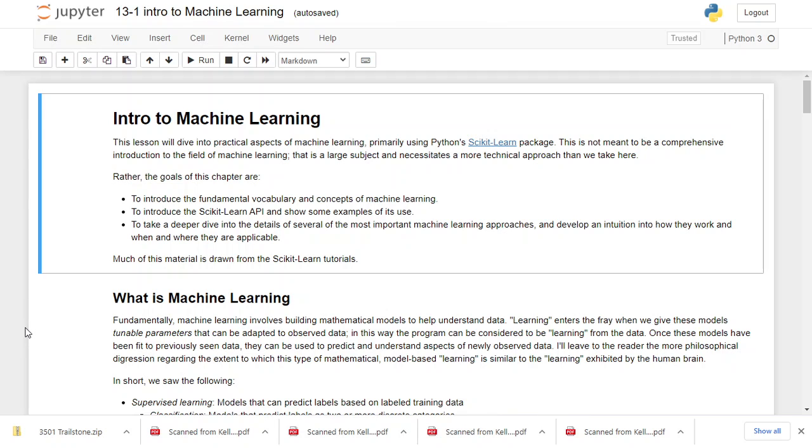In this video, we're going to introduce machine learning as a lab. So first of all, let's review what machine learning is. Basically, machine learning is a mathematical model that may have a bunch of parameters, depending on how complex the model is. Some complex models may have thousands of parameters. Some easy ones may only have 2 or 3.